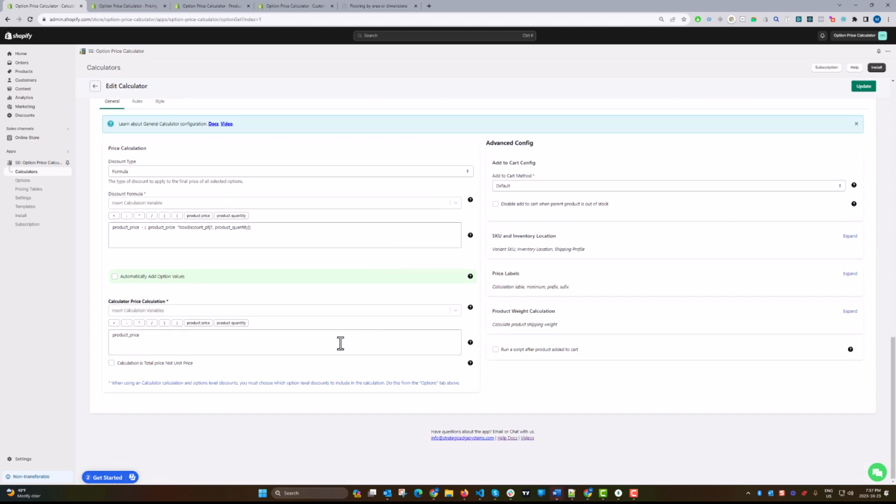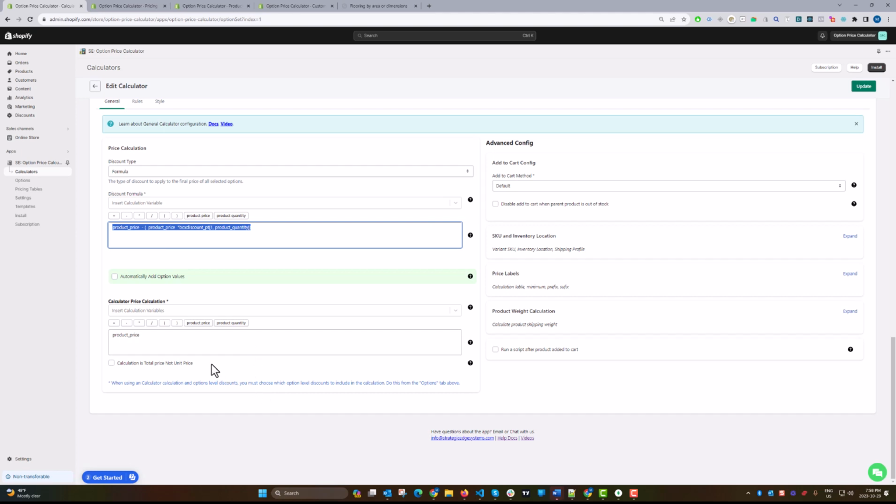Let's look back down here. We talked about this a little bit already. Let's look at it in some more detail. So our product price, as I mentioned, that's the amount that we're charging times the quantity. And then up here is a discount. So this is calculating the discount.